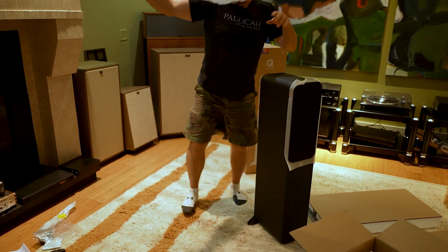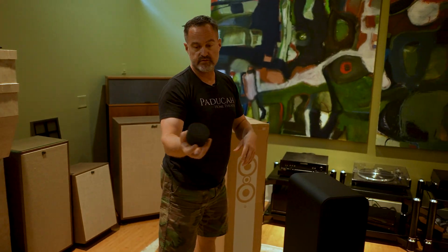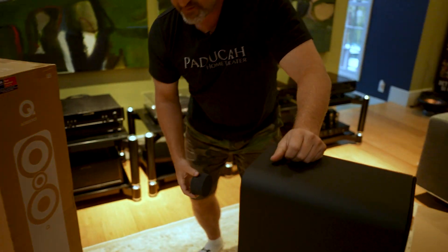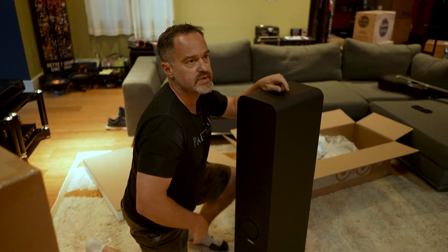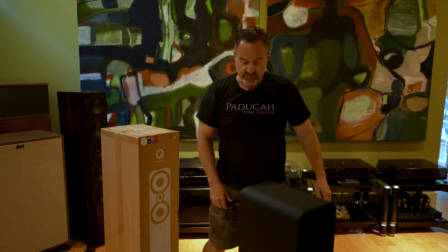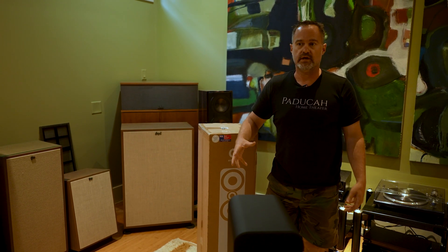A lot of people say they live in an apartment and can't blast to high heavens on a tight budget – these things were made for such a situation. The only other accessory is the port plug, which they call a 'bone' – you just shove it in the port. Ported speakers are designed to give you all the low bass, and by porting it you're dissipating mid-range artifacts and any kind of chuffing.